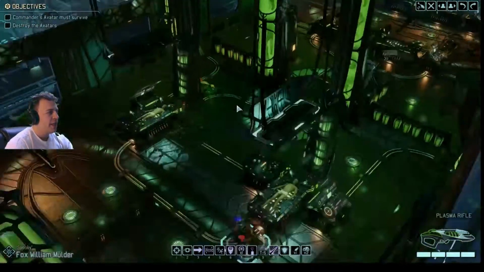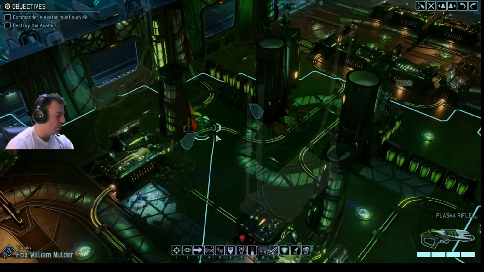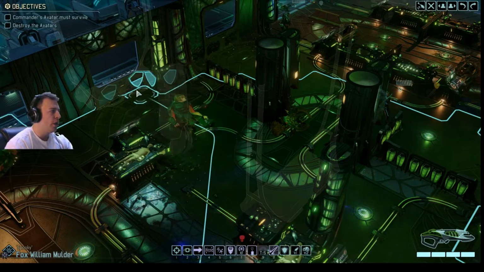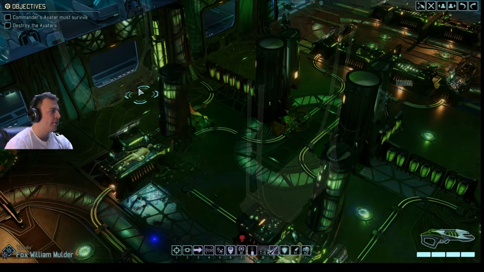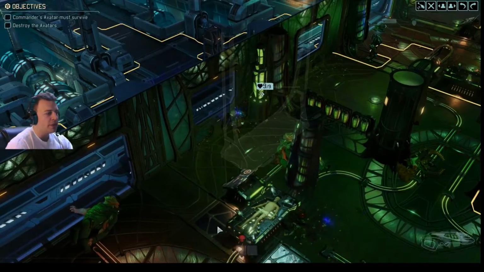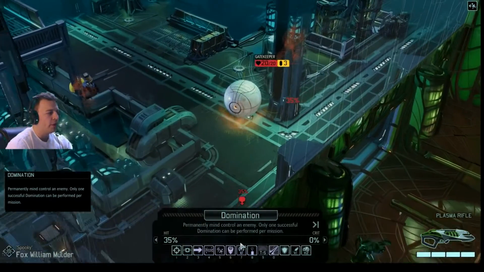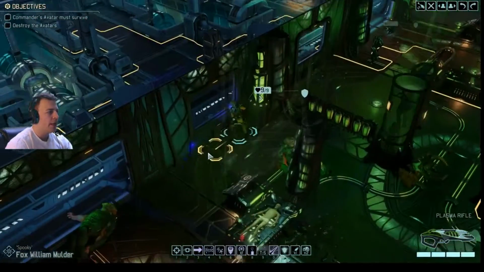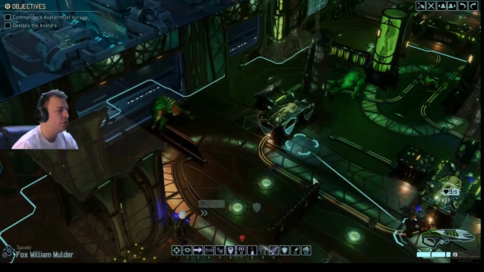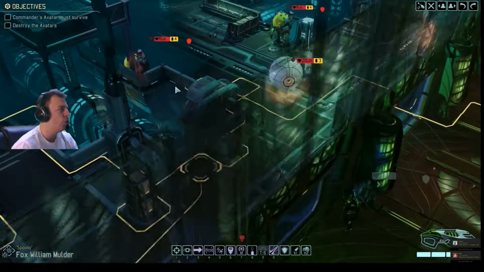To mind control or dominate the orb, I had a 35% chance. Now, I hadn't really checked into this the night before. I didn't mind control the gatekeeper, but I did dominate the Andromedas. So I reloaded and I tried to go mind control or dominate an Andromeda.